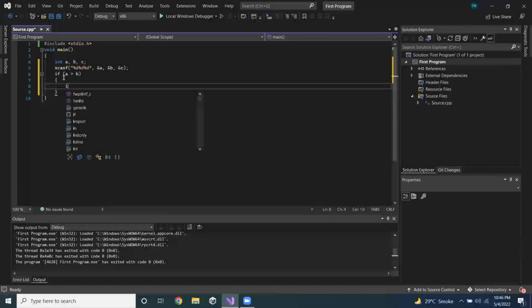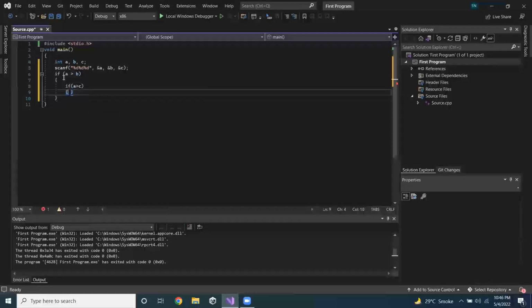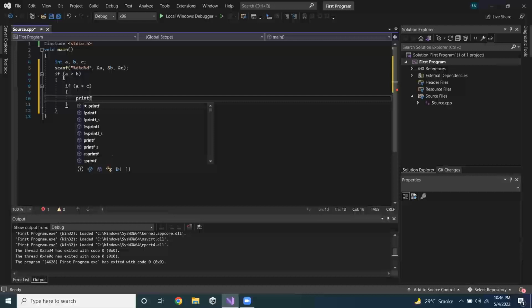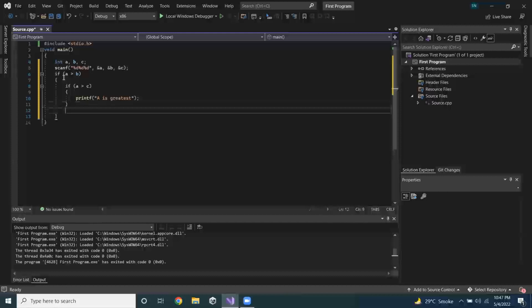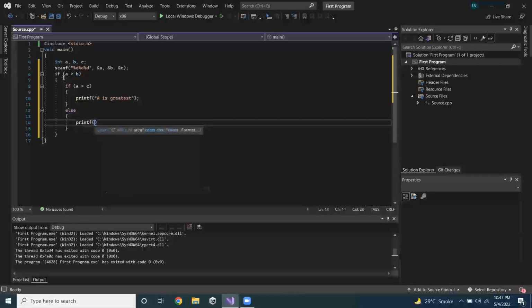If A is greater than B and if A is greater than C, it means that A is greatest. But if this is not the case, then we are going to print C is greatest.